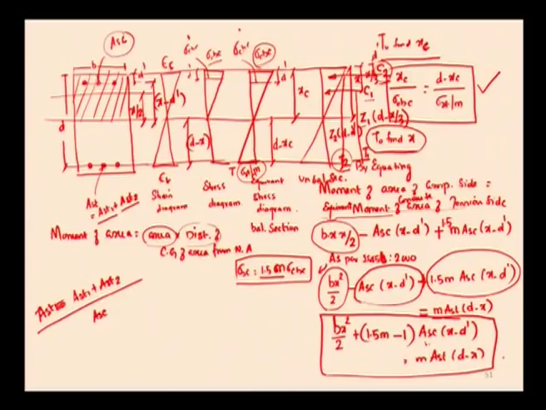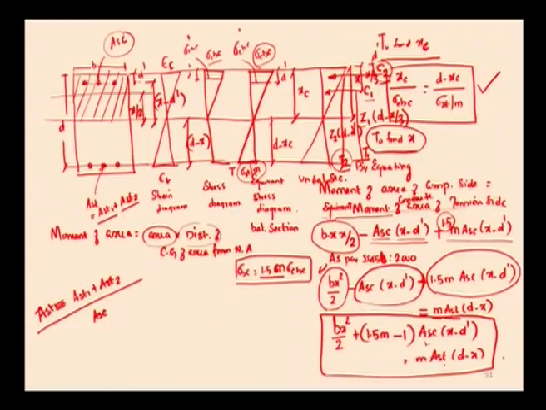Since the steel is placed at the compression zone, I am deducting the moment of area of the compression steel, that is, area of the compression steel into distance of CG of the compression steel from the neutral axis, and I am adding the equivalent concrete area of the compression steel, that is m into Asc into x minus d dash. The compression in bars as per IS 456, where the compressive resistance of the concrete is taken into account, shall be the calculated stress multiplied by 1.5 times the modular ratio. So, here the stress has been multiplied by 1.5 times with the modular ratio, this area should also be multiplied by 1.5. After simplifying this, b x square by 2 plus 1.5 m minus 1 into Asc into x minus d dash must be equal to m into Ast into d minus x.